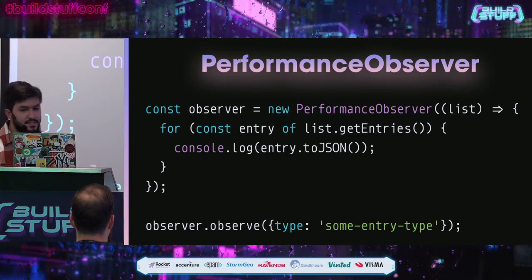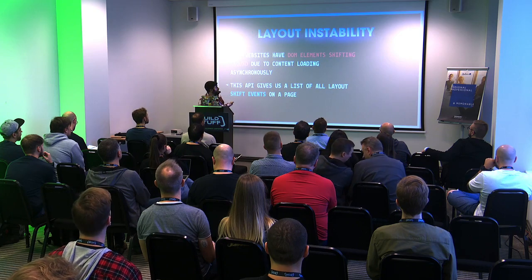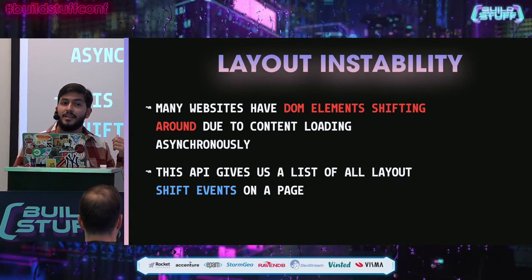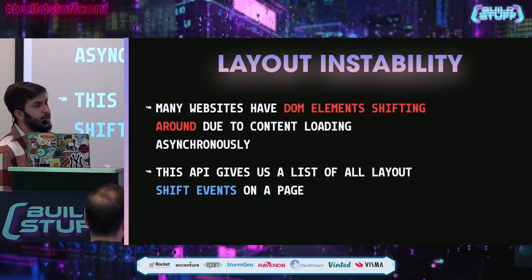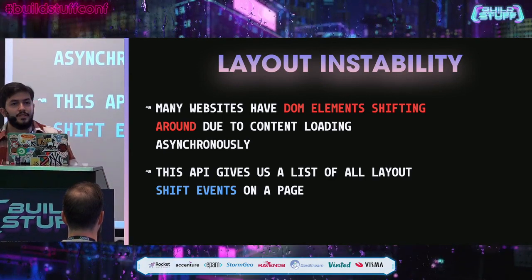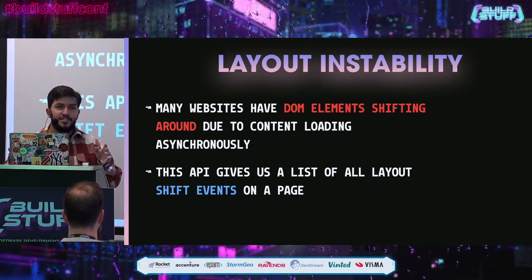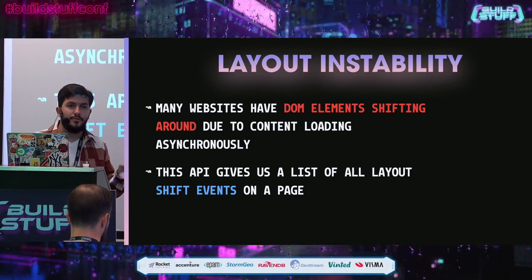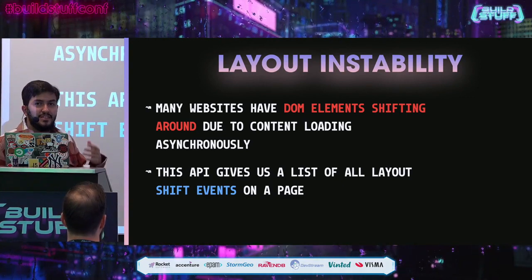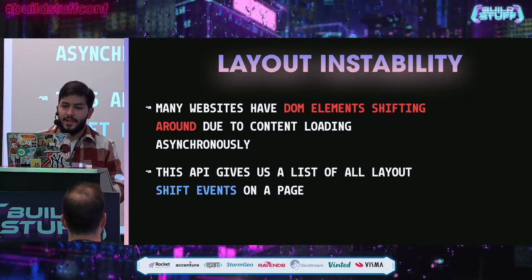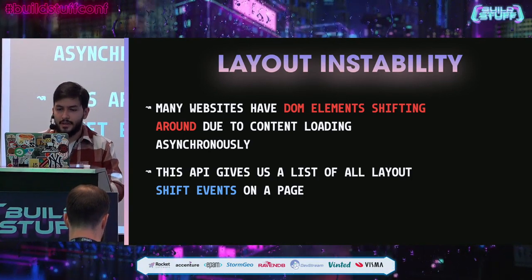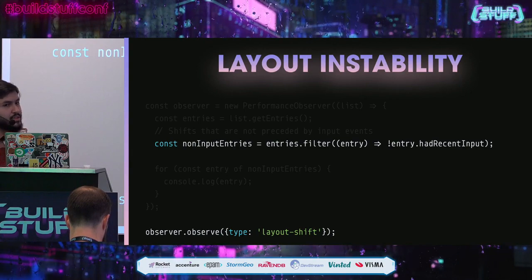So let's see some types of entries. The first one, related to one of the things we discussed in the beginning, layout shifts, is the Layout Instability API. Whether you're a front-end developer or not, you've probably seen elements suddenly shift because they were loading, you had no idea they were loading, and then they just pop up on the screen. This API gives you a list of layout shifts happening on the page and information about that, for example the duration, when it happened, and what triggered it. Again, you use that with the PerformanceObserver.